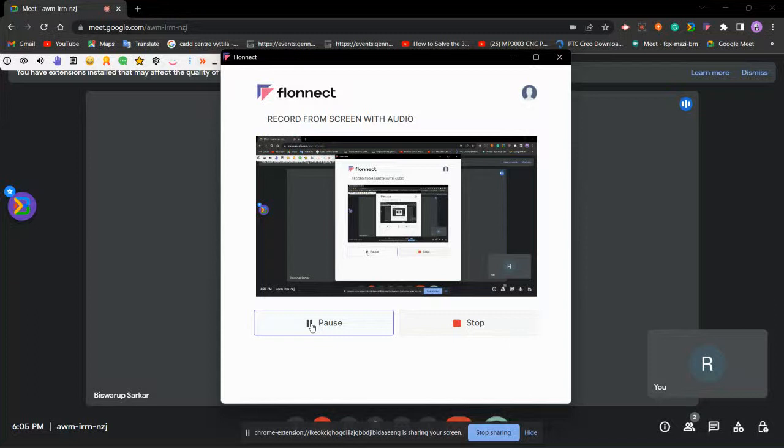If you need to reverse direction, I can either reverse by clicking here, reverse direction, or I can go to this arrow. Can you see this arrow? There is something called LIM2, which stands for limit 2, and here is limit 1.